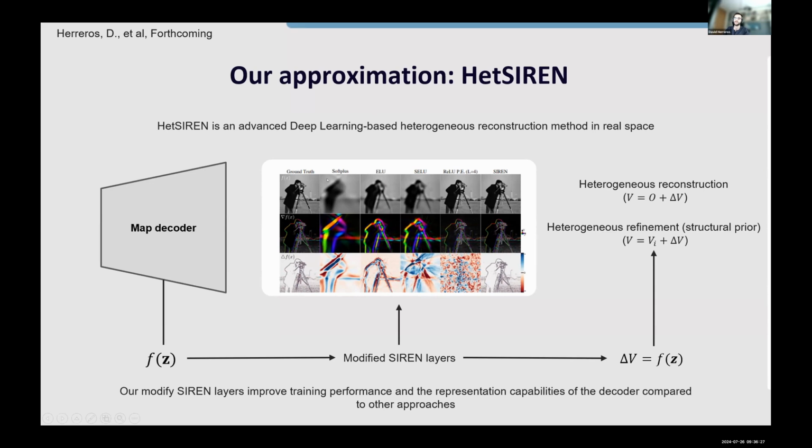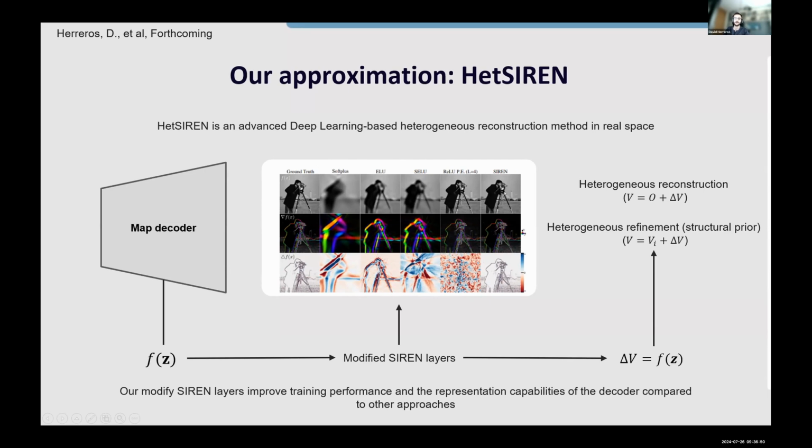So they were taking this very famous cameraman image, and they were taking some of the derivatives, the first derivative and the second derivative of the image, which has a lot to do with the features, the quality, and so on. And then they were comparing the performance of a network when different activation functions were put into that one. And as you can see, many of these functions do not work very nicely. The image that is coming out is not so good.